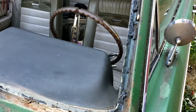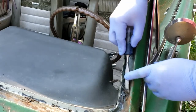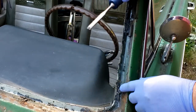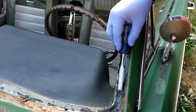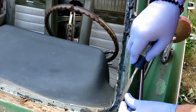All right, so despite all the noise from people mowing in the area, let's go ahead and get to this. Now, as I'm taking this old sealer off, you'll notice that the pins I mentioned earlier, the small studs, like this one right here, is where the new clips will go on.